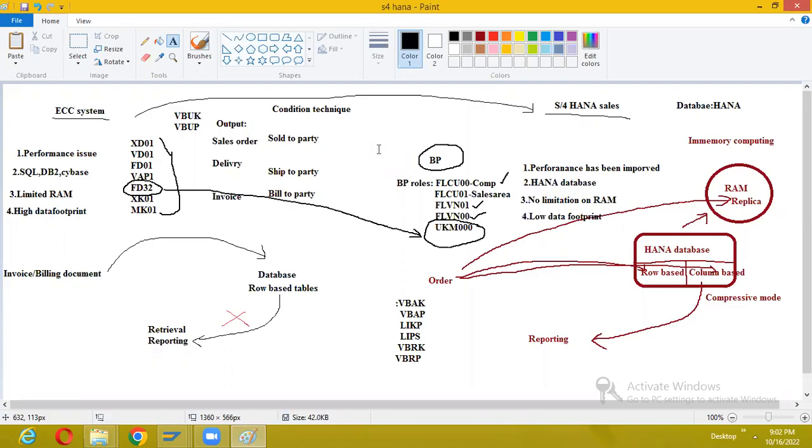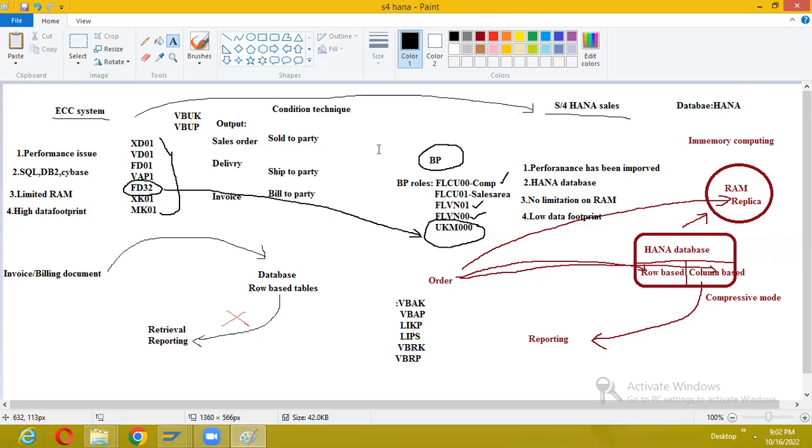While executing the delivery, if the PGI is done and the output has to be triggered, then we maintain requirement 2. While creating the billing document, if there are no incomplete messages and the accounting document is generated, and the output has to be triggered, then we maintain requirement routine 4. These are very standard, so they will remain as they are. Then we assign this output determination procedure to the document type, whether it's order type, delivery type, or billing type. At last, we maintain output condition records.